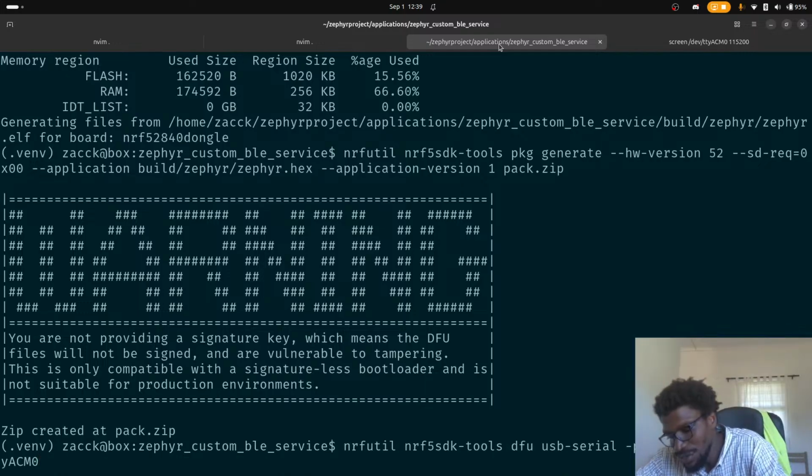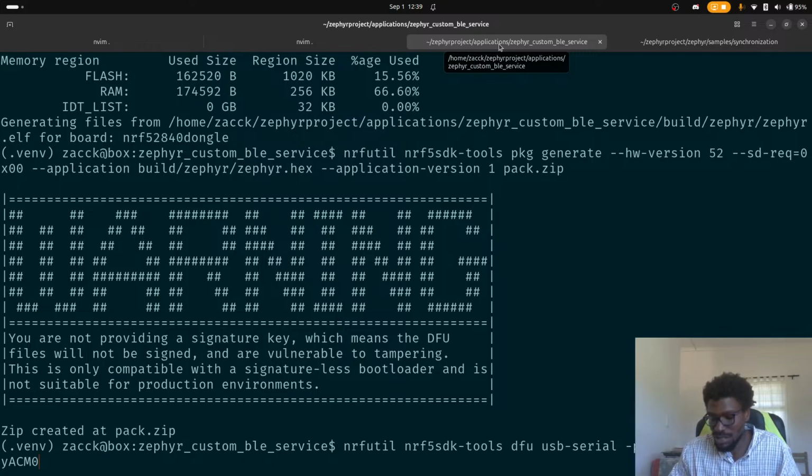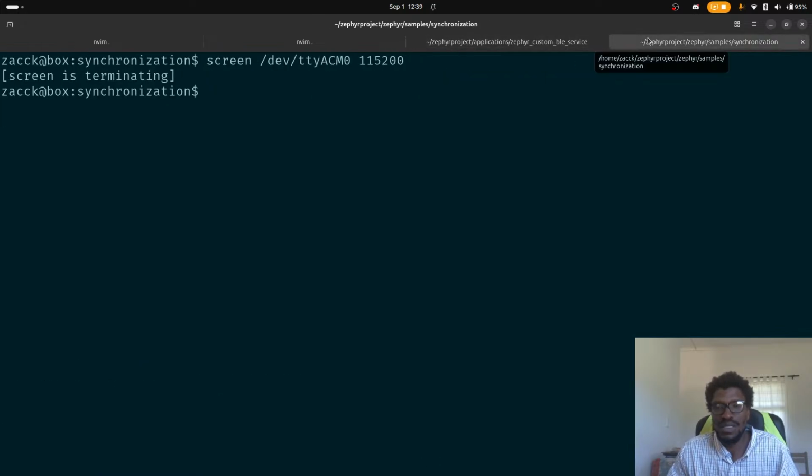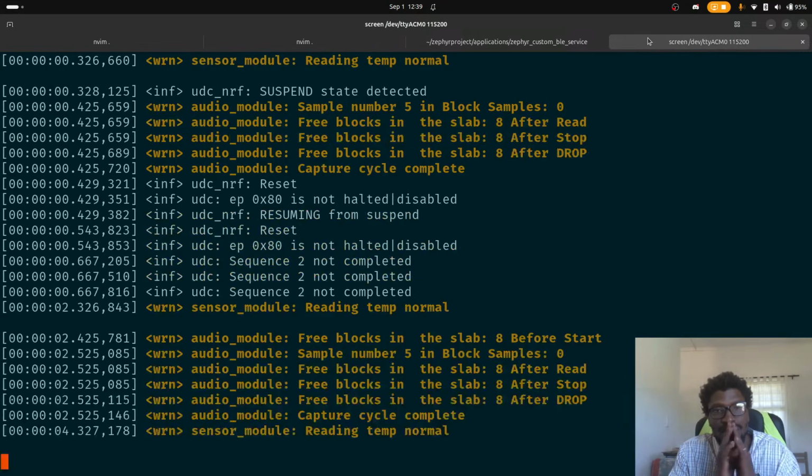And then let's go into that. Go into bootloader mode. Pack it up. Let's get it up there. So this is going to be our actual thing. And let's see. Okay, let's start the logger. Let's see. 8. Now it just crashes. It doesn't keep going. The moment I free a block, it just crashes.